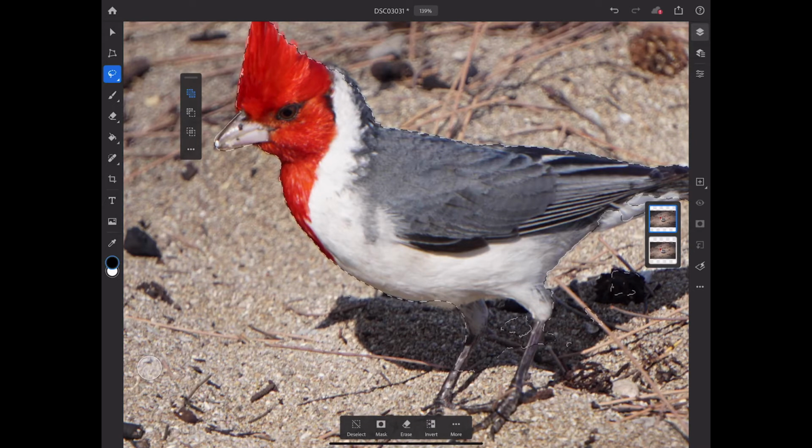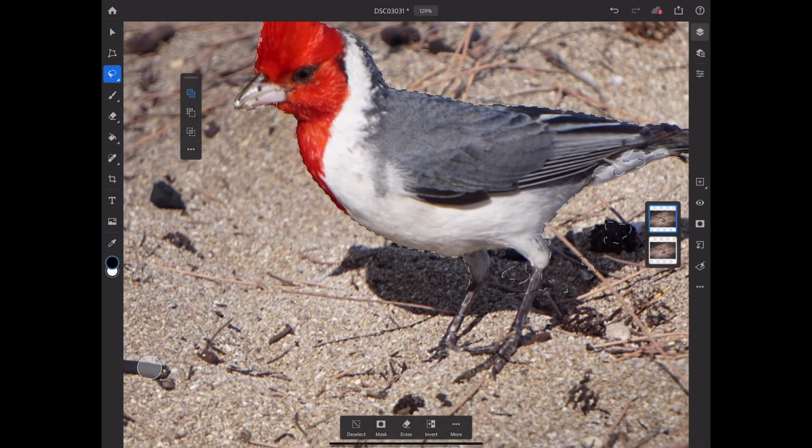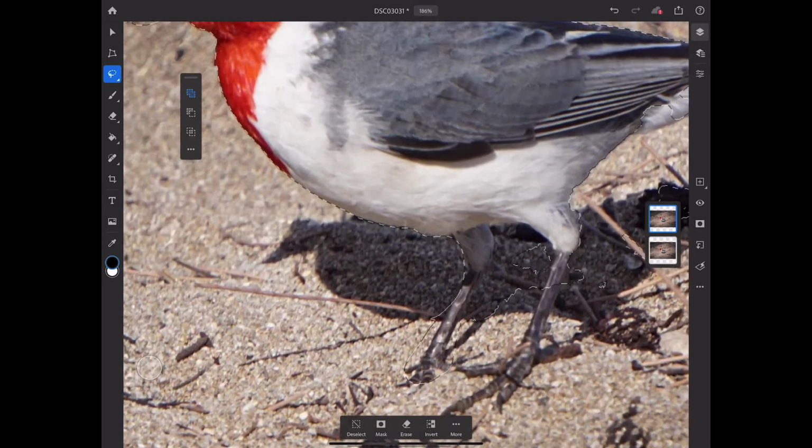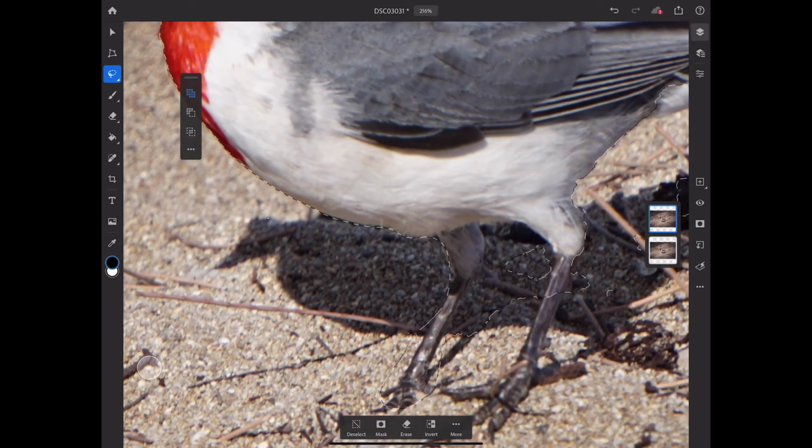What I don't know is how to refine the selection in here as of yet, like a refine edge kind of thing. So let's see. This may not be the best example because it really needs some fine tuning with these guys.